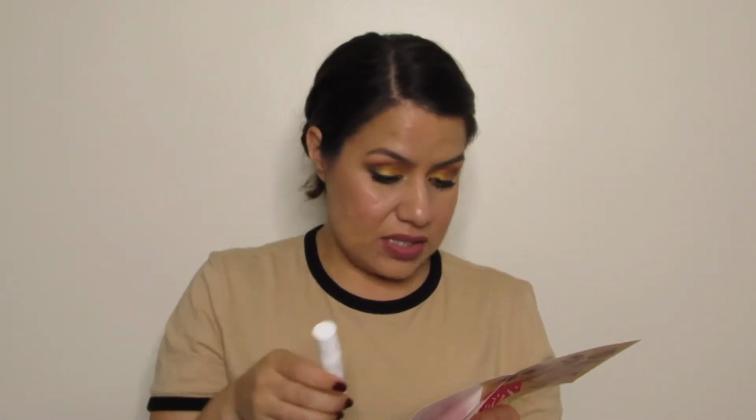Let's see what our full-size prices would be if we were to go in store and purchase some of these. So we'll start with the first one, our Strivectin Anti-Wrinkle Recoat Serum. Retail, oh my god. If you were to buy the full size for this one here, it would be $89. If you were to go and get a full size of the Perricone MD High Potency Face Finishing and Firming Moisturizer, you would be looking at $69. Next, we have our Clinique Take the Day Off Cleansing Balm. Full size for this one would be $30.